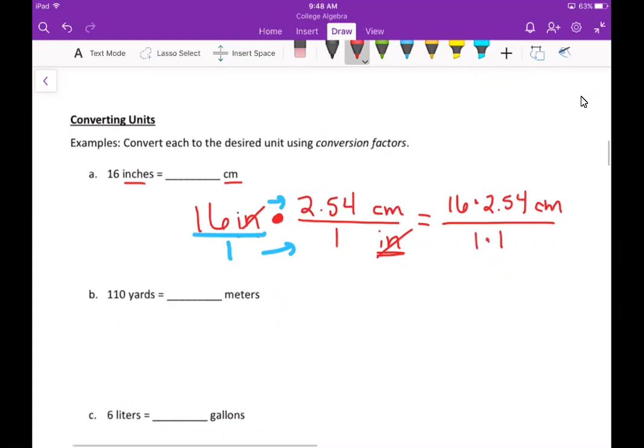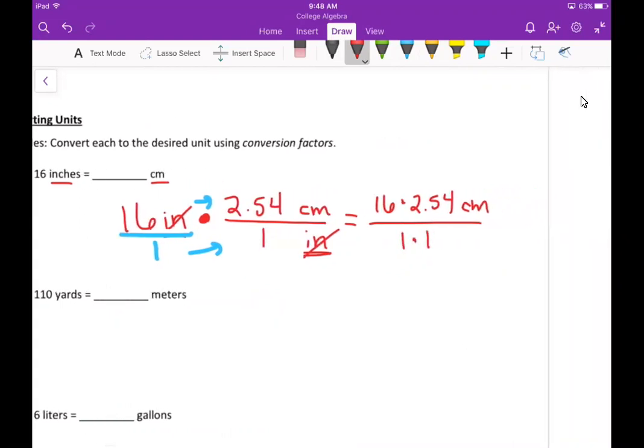So my final answer will just be found by taking 16 times 2.54. That gives me 40.64 centimeters. And I'm done. Okay. Sometimes these decimals will not be nice and round, and I will always tell you what to round to. Like here we rounded to the nearest hundredth, or to the nearest 2 decimal places. Okay, so let's just continue with that for the rest. If we have any question about where to round to on the next ones, we're just going to round to the nearest hundredth when necessary.